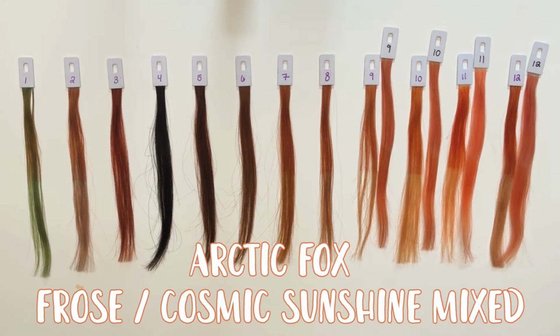So part of why I thought this would be a good comparison is because I already knew from doing Frose in the past that Frose is a very pinky pastel color and is not really similar at all to peach Prosecco. And the cool thing about this mix is since I did 2 different ratios, you can see the difference in how just adding some Cosmic Sunshine can change that. So the top half of my mix has a little less Cosmic Sunshine than the bottom.